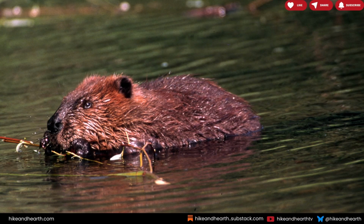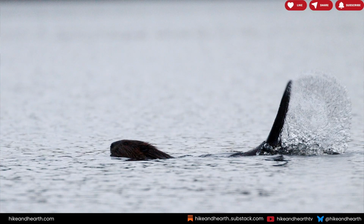All right. Well, there you go. There you have it. So what we've learned today is beavers are really more than just dam builders. They're ecosystem engineers. And they're also water quality managers. That's actually one thing I forgot to mention is because the beaver dams slow down the flow of water a little bit, it allows sediment in the water to have the time to be able to settle so that the water flowing downstream from a beaver dam is generally cleaner than if that beaver dam was not there to provide that service. That's right. It's a filter.